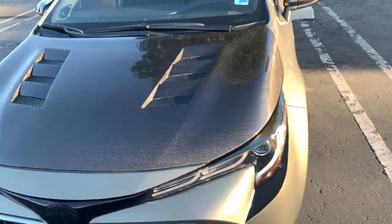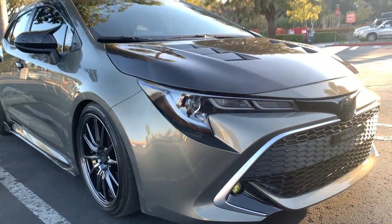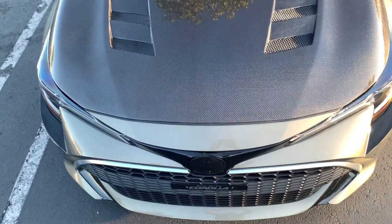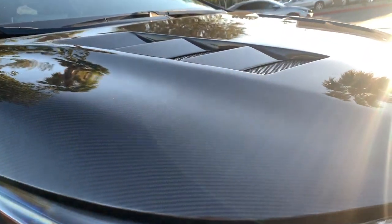So I was able to get better lighting. So look, guys, this is the hood. It looks amazing. I absolutely love it. The ceramic coat just made it way, way better. It just looks like a straight mirror, man. And in person, it looks way better. On video, it looks kind of blacked out, but the closer you get on camera, the better you see the carbon fiber. But man, I love this hood so much.